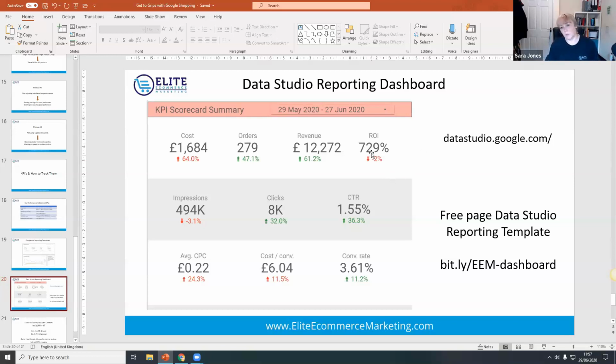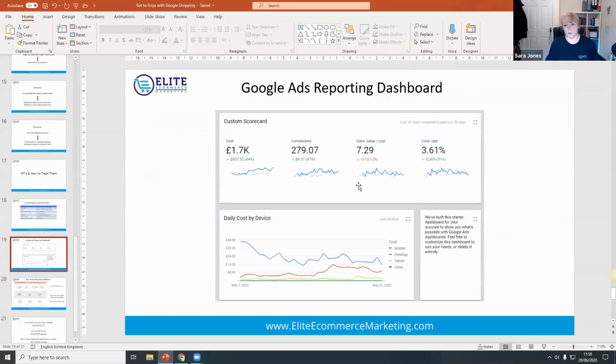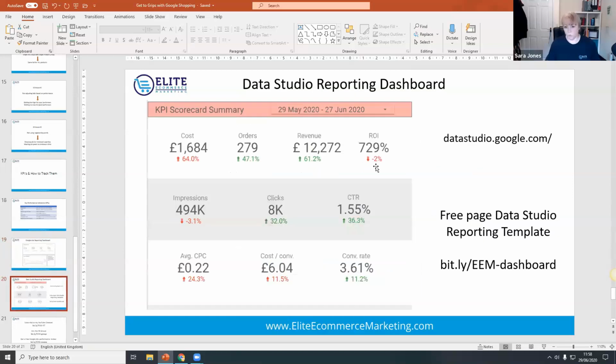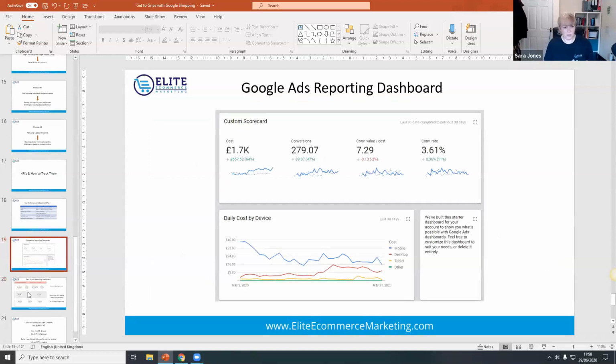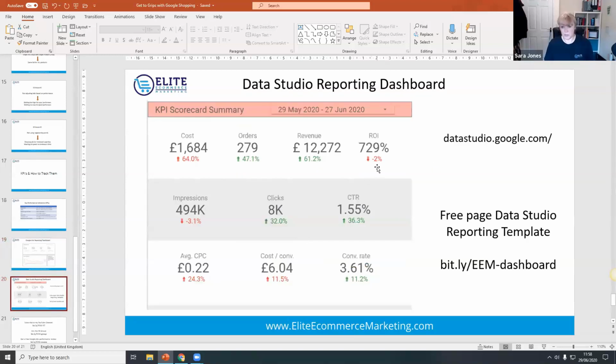You can see it's the same data that I've got in here, okay? But I can format that as a percentage, which kind of makes more sense to a lot of people. So my ROI is 7.29, but if I say ROI of 729%, it kind of registers with people.